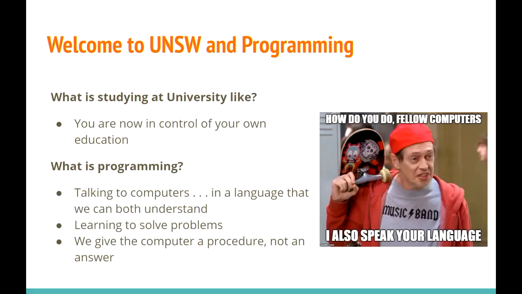The other thing that's interesting about computers, and I will talk about this a little bit later, is that we're not necessarily going to just be giving the answer to computers. This is one of the things that makes programming such a powerful thing, and probably one of the most important things happening in the world right now, in terms of what we can and can't do with computers. We don't necessarily give the computers the answer to a problem, we give the computers a procedure to follow with which to answer a problem. And that way we might be able to get computers to answer problems that we can't answer at all.